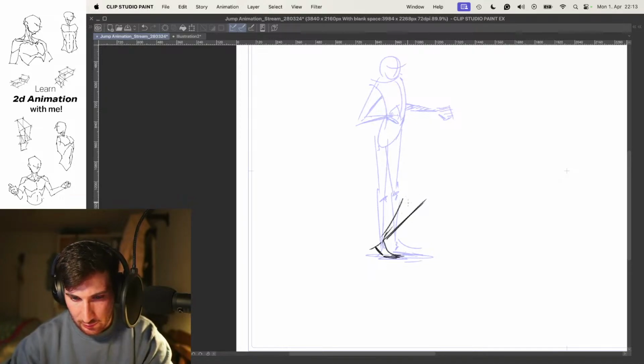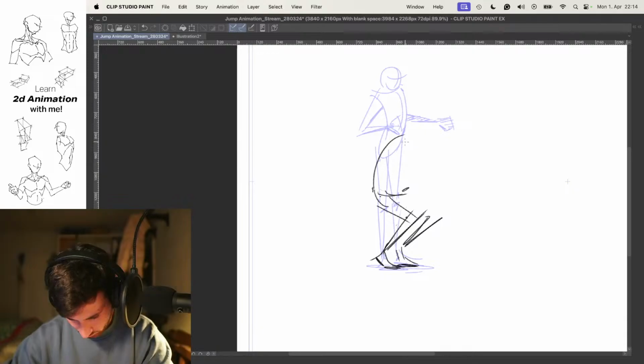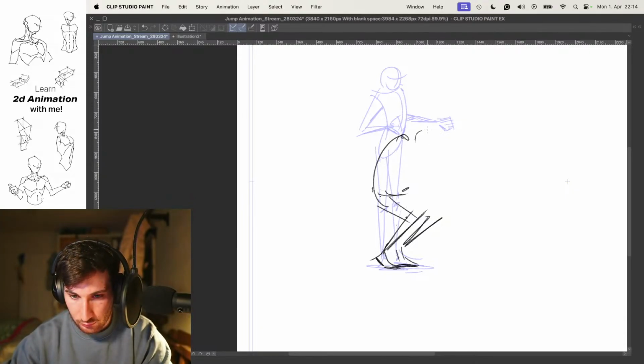Finding the right angle here. Like that.